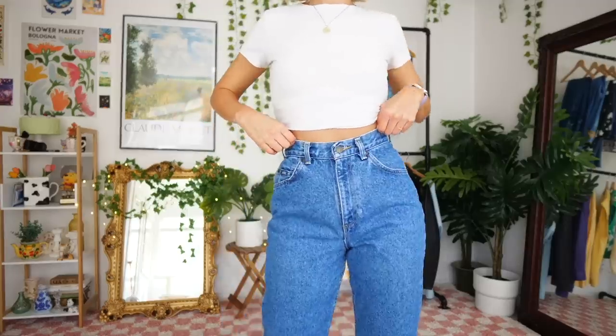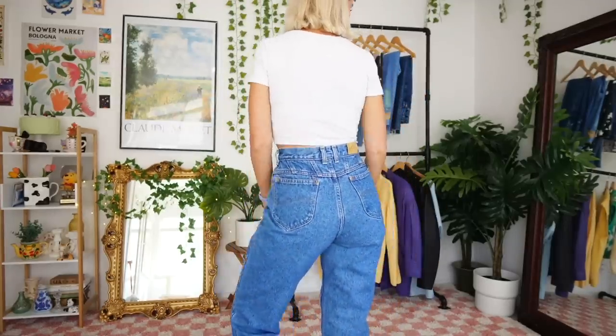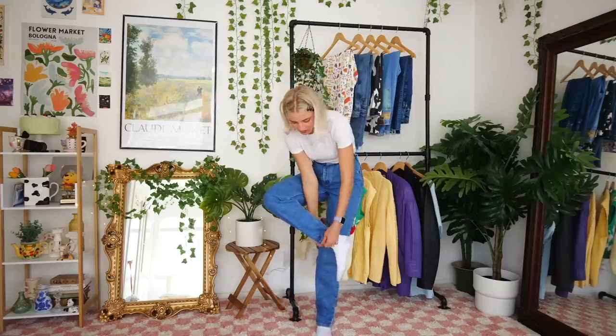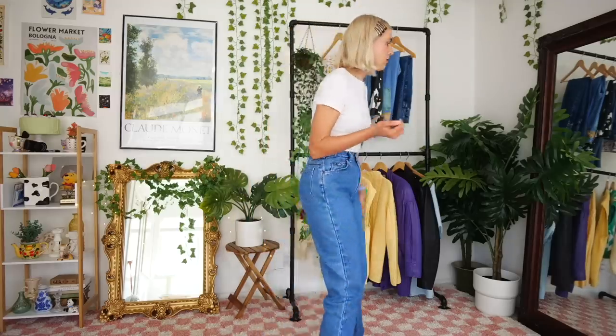These pants fit me like a freaking glove — I am shocked. They fit so well and are so high rise. My only issue is that even though I was happy they're a long, they're almost slightly too long and bunching up. I could just crop them a bit or cut them, which would be totally fine. I thought this was going to be a disappointment when I bought it and now I'm thinking I should have bought the three pack.